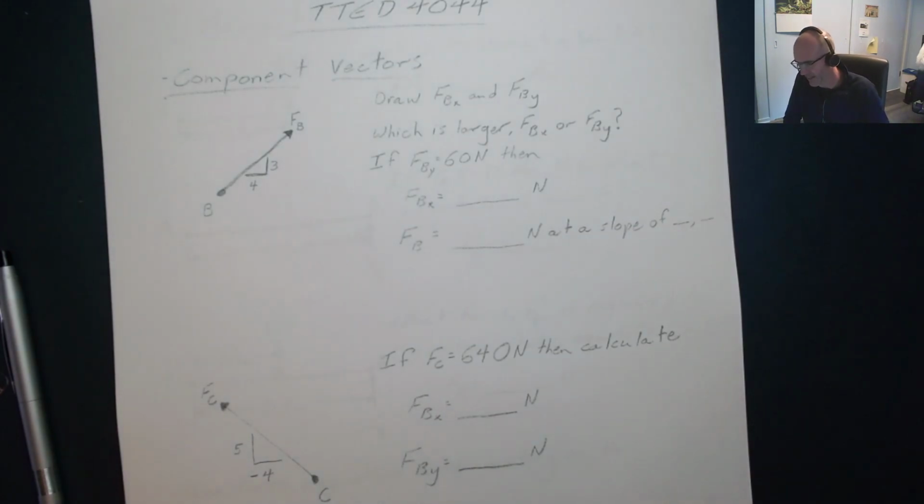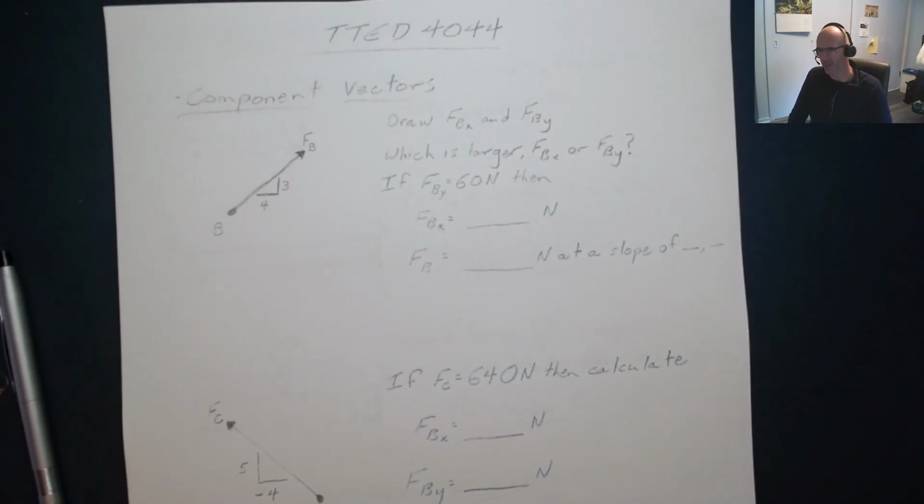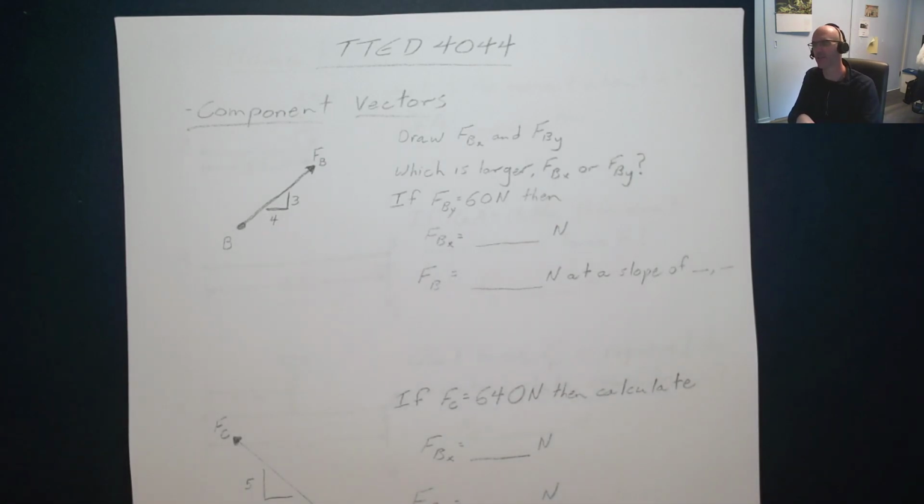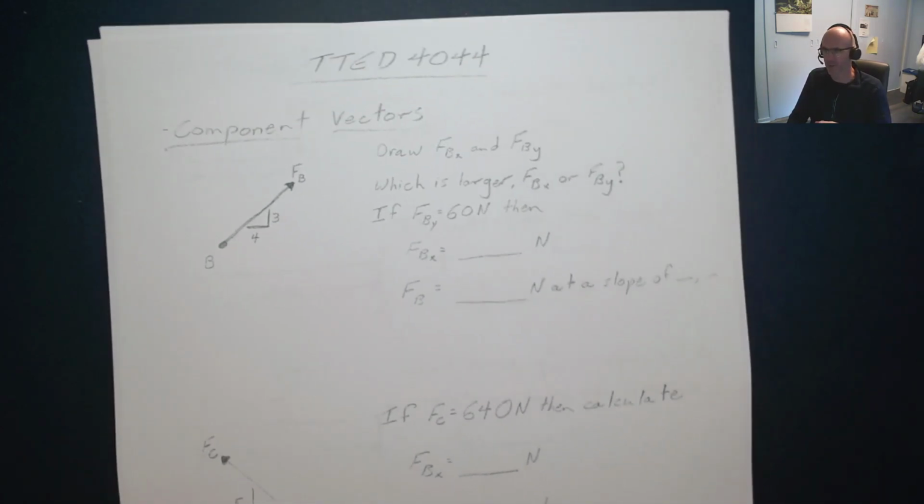There's an answer key for this, and you'll get the answer key after you go through and do the quizzes that are on there. If you get a question wrong, make sure you look at the little drop-down menu where I give feedback on the questions, and make sure you use the hints. So there's some questions on D2L. Go through, do those two quick quizzes, and then come back and do this worksheet.